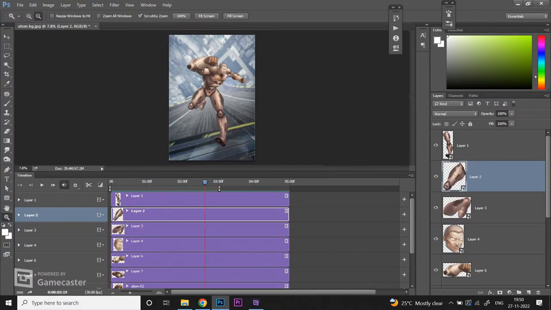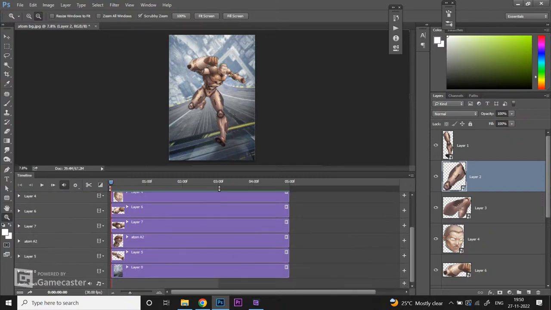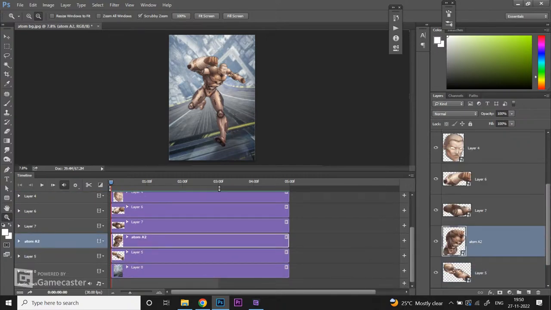So this is our animation area basically. This is our work area. Everything we animate is gonna stay bound within this area. All right. So next step is we're gonna go all the way to the left, and you can see this right arrow that looks like a play button.